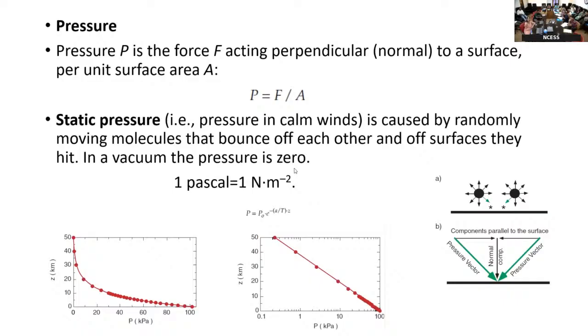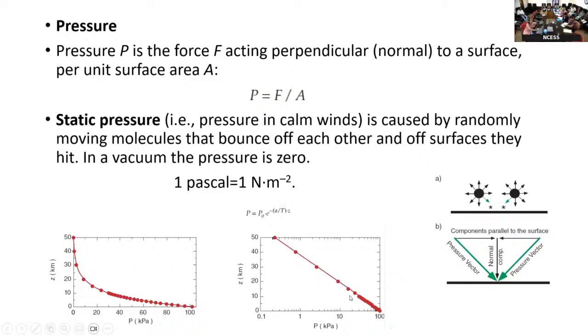That is, we can see there. Only the normal component is not cancelled. It is actually having a variation. All other components will be cancelled by each other. So only the normal component of pressure will be determining the upward gradient of that pressure. And also here we can see this equation will be representing the pressure at a height. Having this temperature, this is the pressure at the surface, and it varies exponentially with height. So this is the variation of pressure.